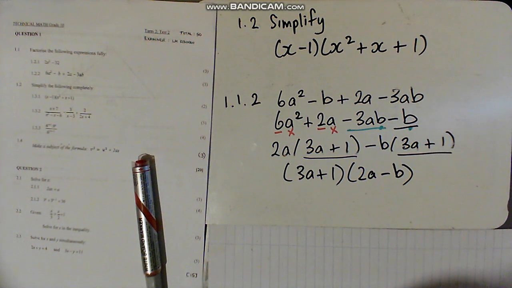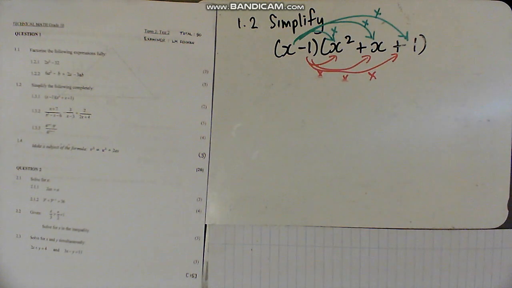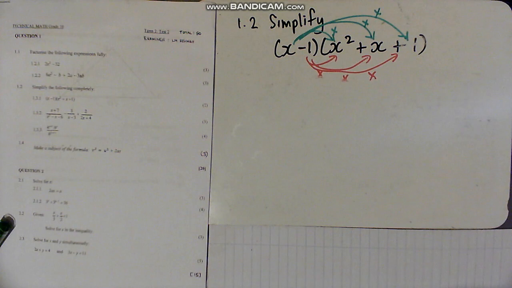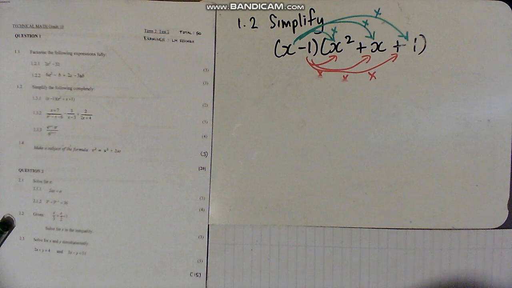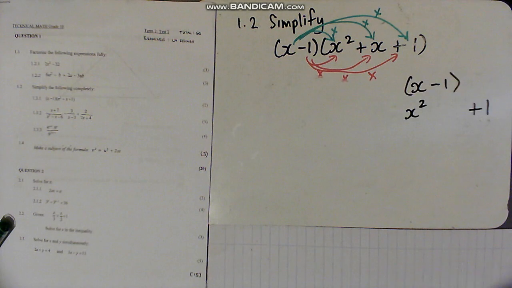We can use a distributive property, x times all of the second bracket minus 1 times all of the second bracket. If you multiply all this out, you find it will become the perfect cube. And when we factorize those cubes, this would be the answer. So practically you can cube the first term, cube the last term, different sign in between. So we remember we square the first term. So if we look at the first bracket, we square the first term, we square the last term. That is perfectly what's happening in the bracket on the right hand side.